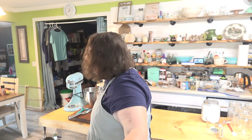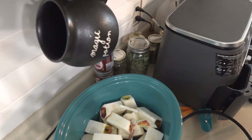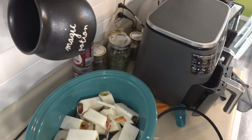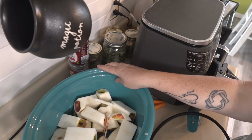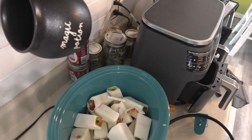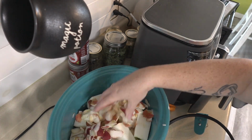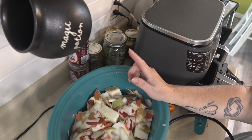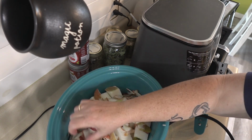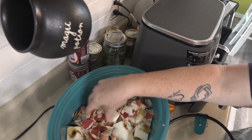So now we're going to be doing something with the scraps. In my new crock pot I got from Pioneer Woman, we've already used it once to do a roast the other night. I really like it. It's programmable, which is nice, but mainly I like it because of the color. In here, I have all the cores from those apples, and I'm going to put a handful, or maybe 2 even, of the peelings, and then the rest go to the chickens. And then I'm going to pour water over all this. We're going to make apple cider. Not vinegar, apple cider. I did this last year. It's delicious. I'm down to 2 quart jars of apple cider, so I want to get some more of that on my shelf.